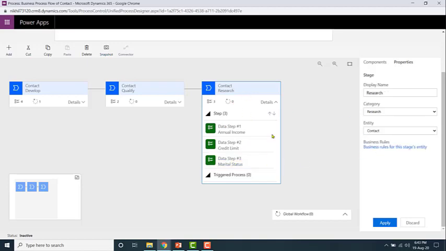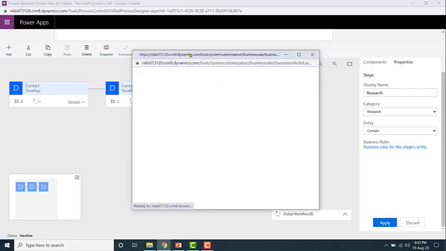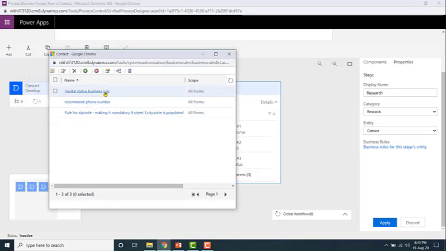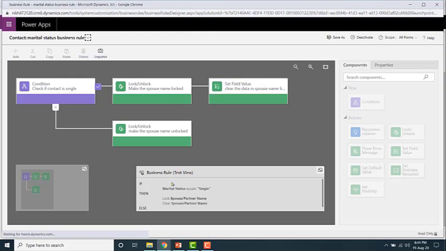Now automatically a business rule will be applied to this stage. The reason is, if I click on business rules for the stage entity, I'm adding the information for the marital status. That is, I'm asking the user to enter the marital status of the contact. Automatically, this business rule will be invoked. This business rule checks if the marital status equals single.